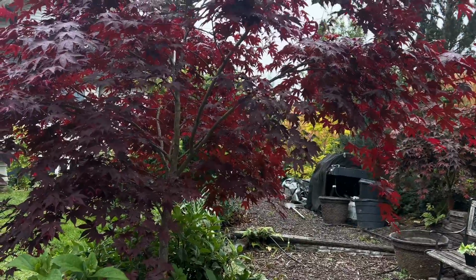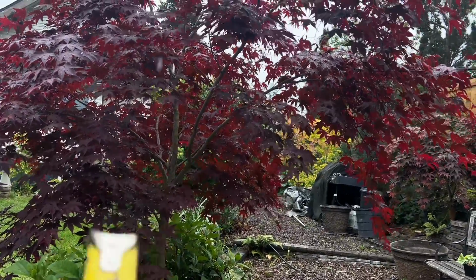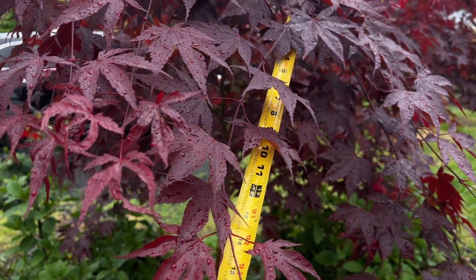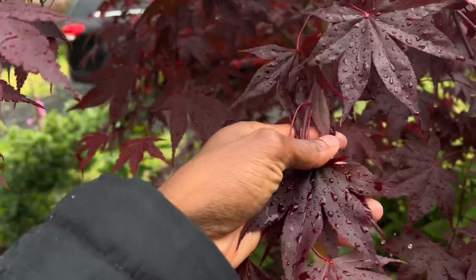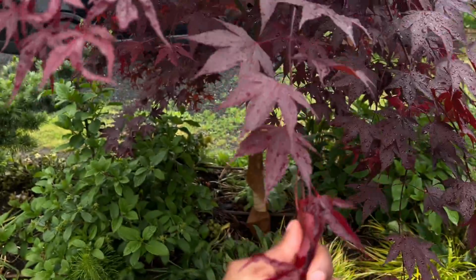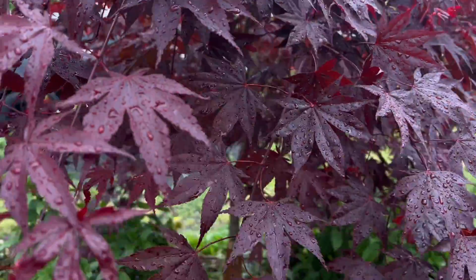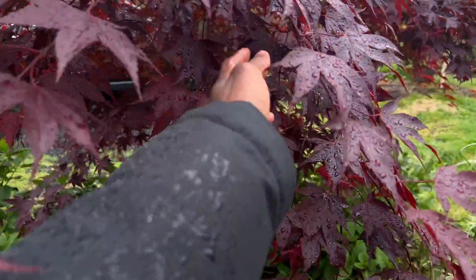One of my favorite trees is this Fire Glow Japanese maple tree. It's putting on a lot of new growth, but it's not the fastest of grower either. Like, it's almost 2 foot of growth, guys, 2 foot. So here's where the new growth started, and it came all the way down to here, which is a crazy amount for this Fire Glow. I think now that it's been in ground for 3 years, it's really starting to push that growth. And again, we haven't really fertilized.